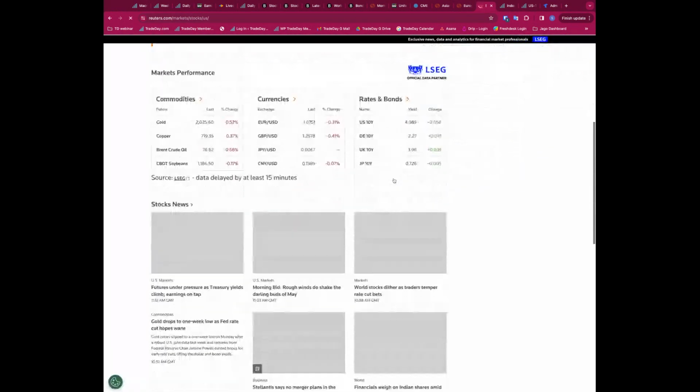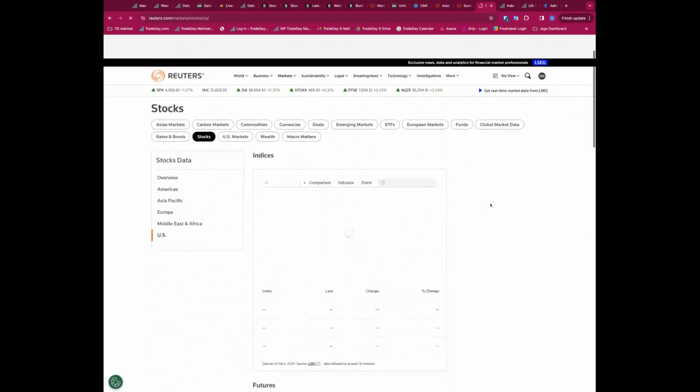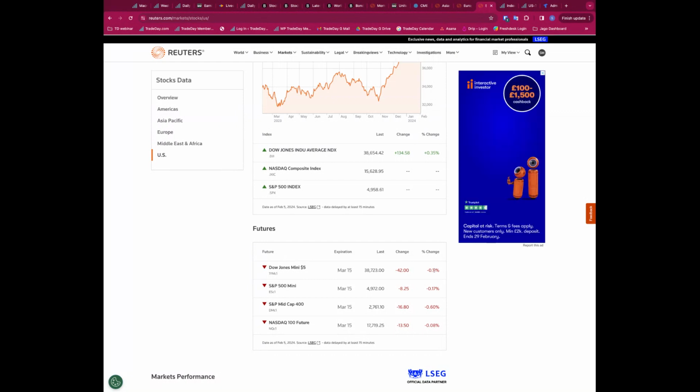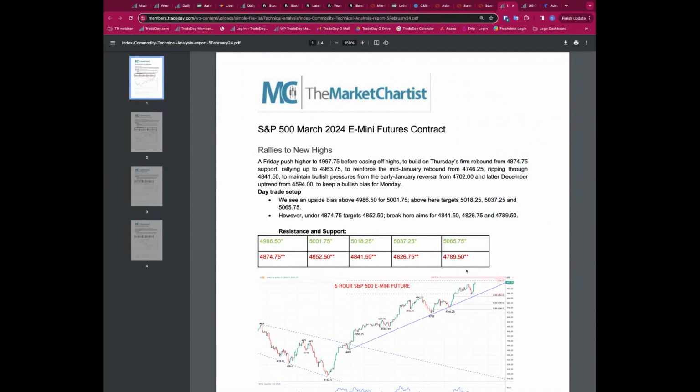And if we take a look at the US, if it loads, we were obviously healthily up on Friday despite the initial sell-off after the US employment report, but you can see slightly wobbling lower this morning, not much lower, but on the back of those Powell comments from the 60-minute interview, we're about 1/10 lower on the Dow, nearly 2/10 on the S&P, and pretty much unchanged on the Nasdaq, which is fairly solid really.